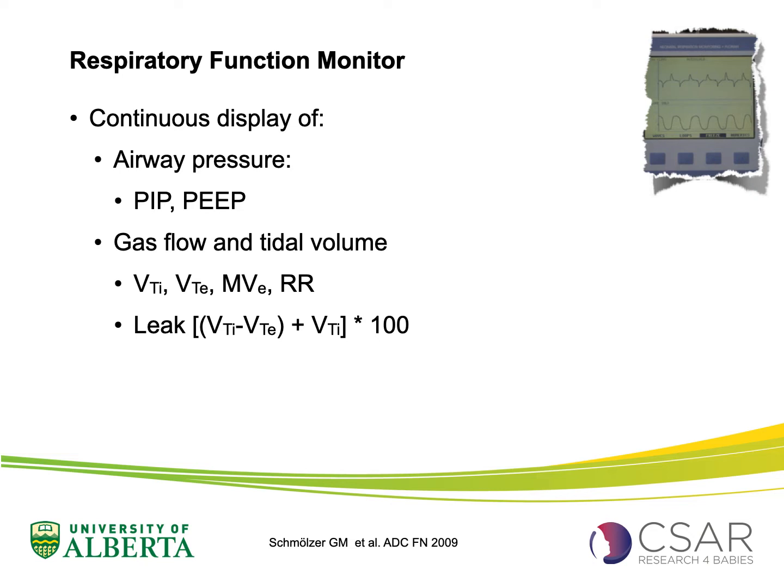Now, if you use a standalone respiratory function monitor, which is the approach currently used in research settings in delivery rooms in several centers, those devices continuously display airway pressure, like the peak inflation pressure and the positive end expiratory pressure. They can display gas flow and tidal volume, as well as respiratory rate and minute ventilation. And they also can display leak. The leak display is either instantaneous, changing with each inflation, or is averaged over 20 or 30 seconds.